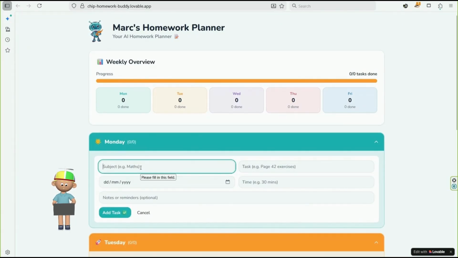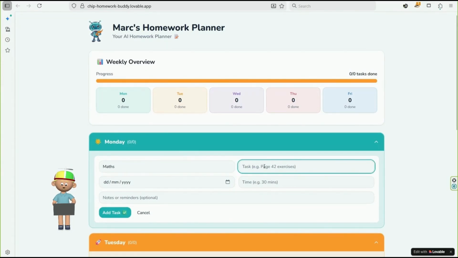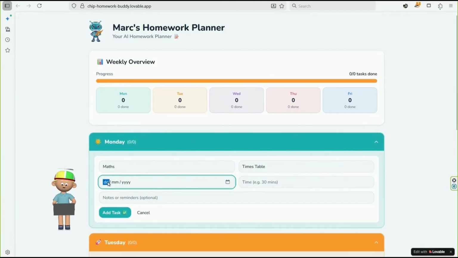So let's start using our new app. We can add our subject, let's say Maths, and we need to learn the times table on 12th March 2026 for 30 minutes with Mr. Jackson. And once we're happy, let's add the task. And that's our task for Monday. And once we've created our task, we can then create a task for every day of the week.